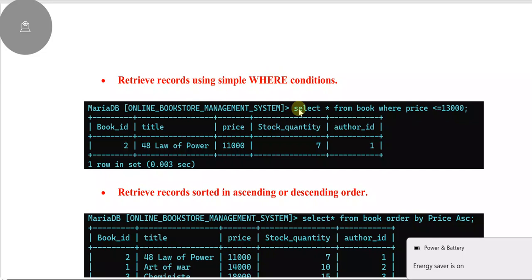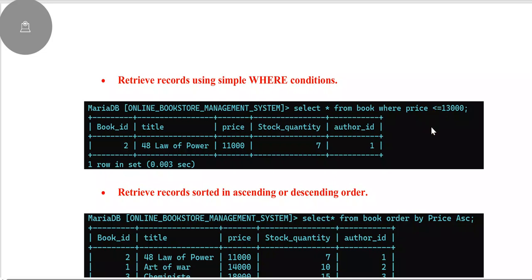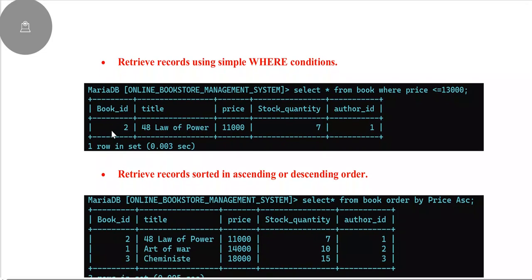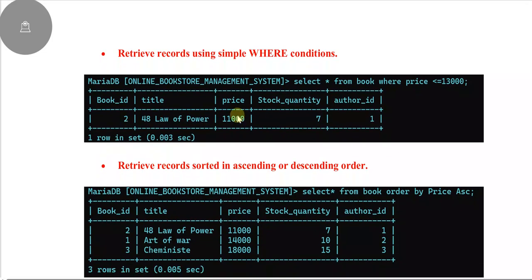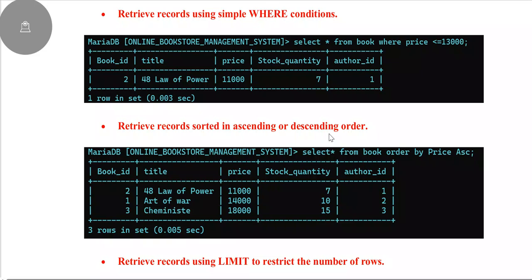As you can see, we use the query select all from books where price is greater than or equal to 13K. And here this is the output, and as you can see, this price is greater than or equal to 13K.